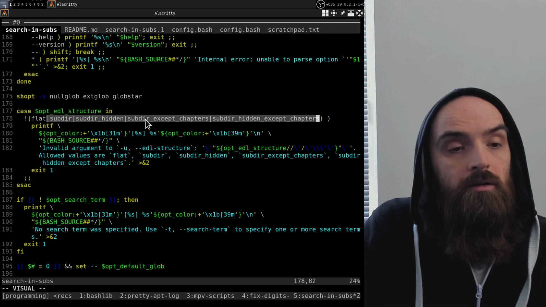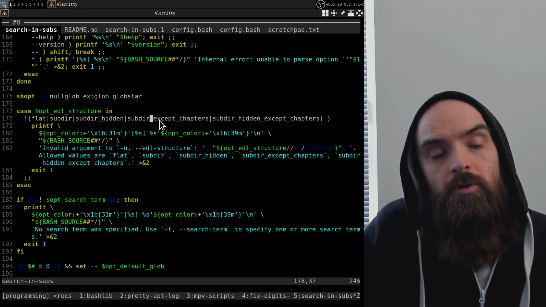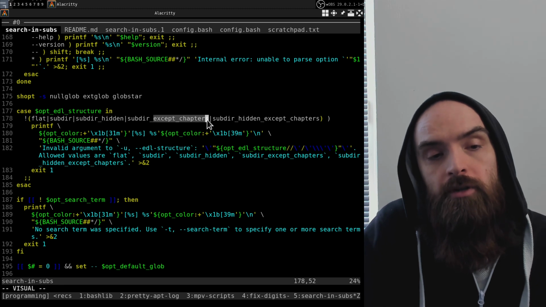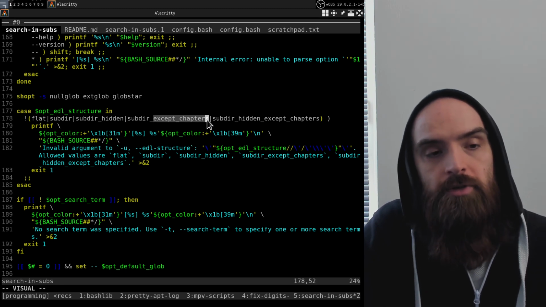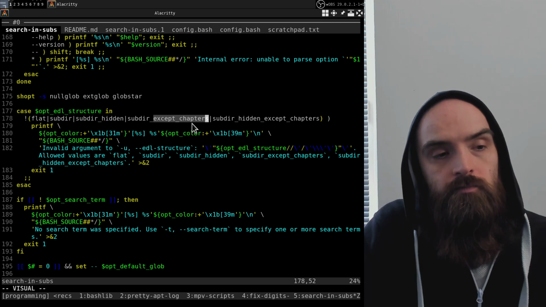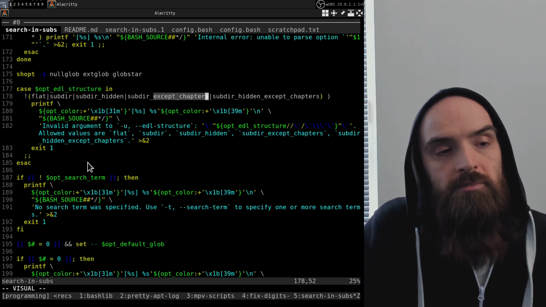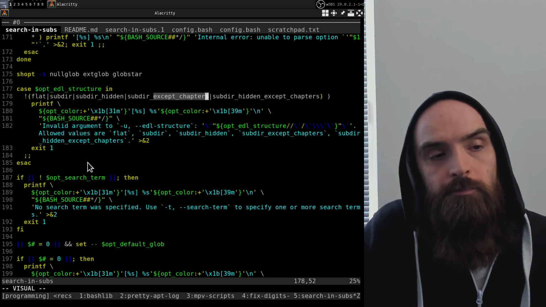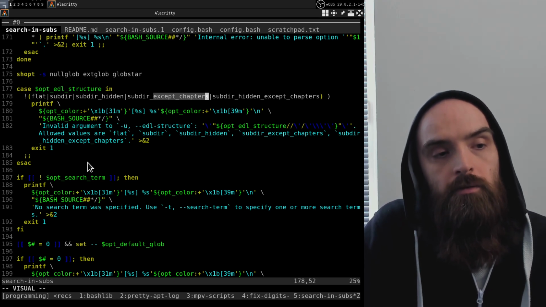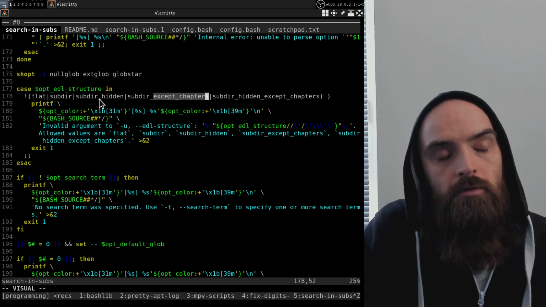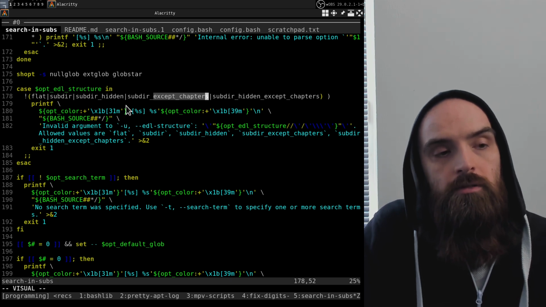And then we'll have another variable for whether or not chapters should go into the subdirectory. So, how is that going to be set? Let me see.